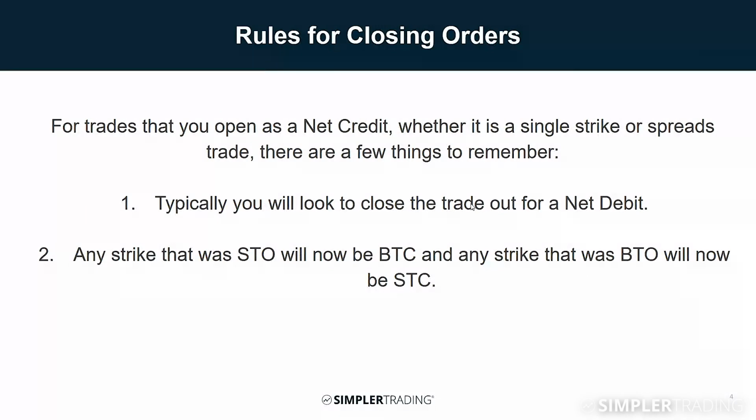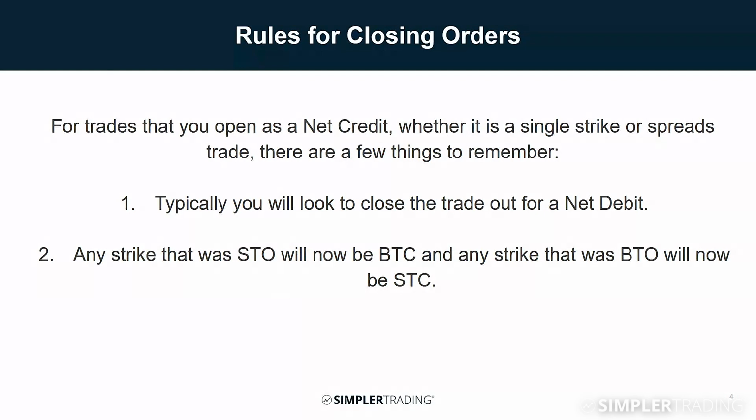And keep in mind, this is the general rule of thumb, right? We'll talk about a few exceptions as well. But for trades that you open as a net credit, whether it is a single strike or spread trade, there are once again a few things to remember. Typically, you will close out of the trade for a net debit. Now, this isn't always the case, right? So net credit trades have a slight rule to them depending on the strategy that's being implemented.